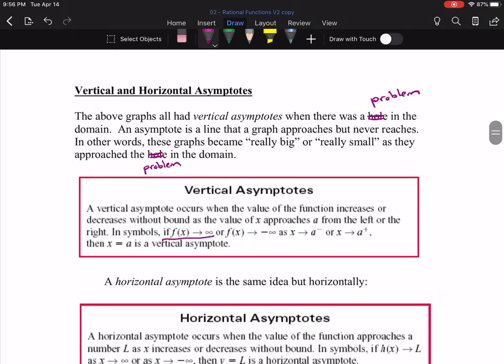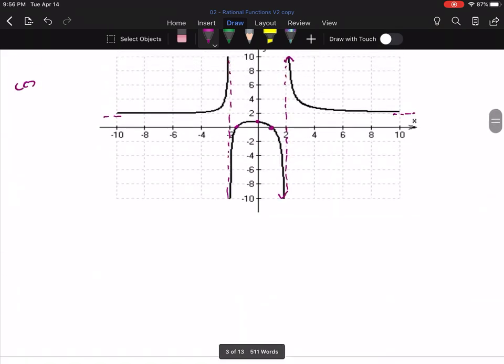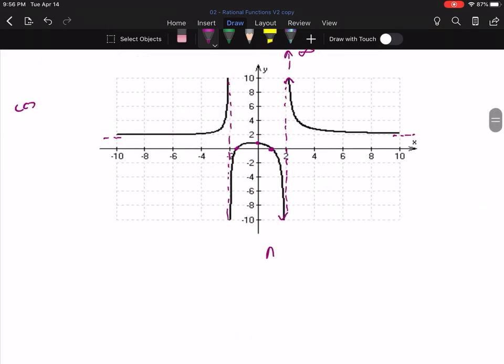In symbols, f of x goes to infinity, or f of x goes to negative infinity, as x approaches a from the positive, or as x approaches a from the negative. I said that in the reverse order. So what we mean by that is, in this particular graph, as x approaches 2, and we use this little positive symbol up here in the superscript, as x approaches 2 from the positive side, the function goes to positive infinity. And as x goes to 2 from the negative side, f of x goes to negative infinity. Really stare at that for a second to make sure that's perfectly clear.